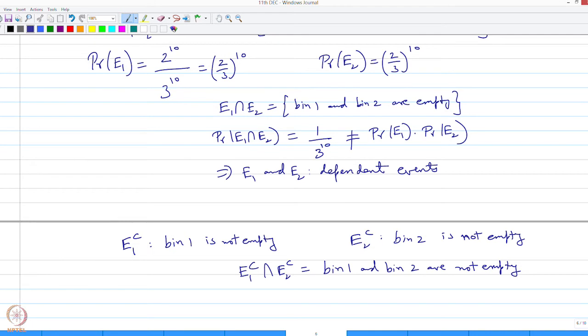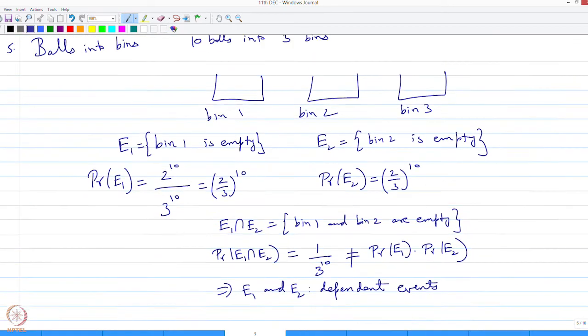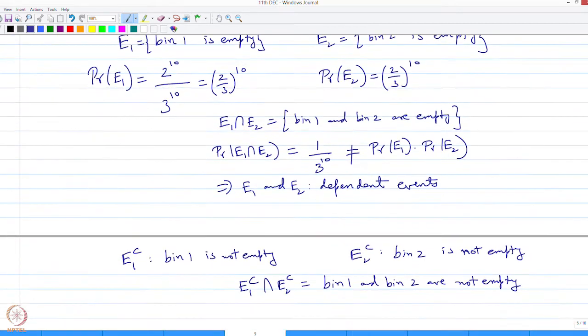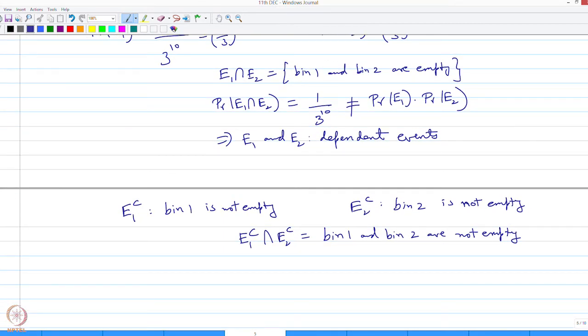So, quite often you are interested in problems like this. So, you want bin 1 and bin 2 to be not empty, and if you remember from the very early lectures, I defined this event and I kind of showed you how for this kind of events it is difficult to enumerate, okay. Bin 1 and bin 2 are not empty. So, these kind of things are slightly more complicated to enumerate.